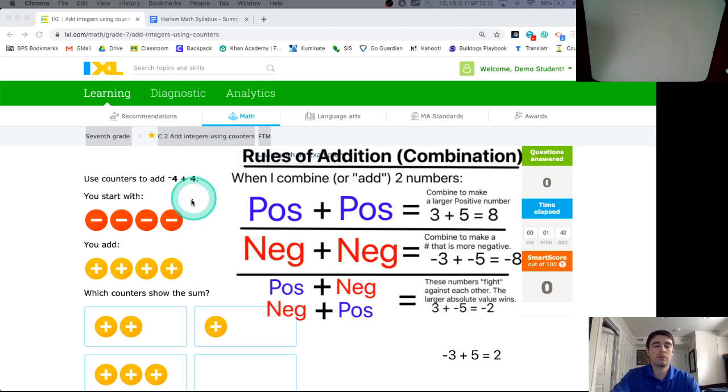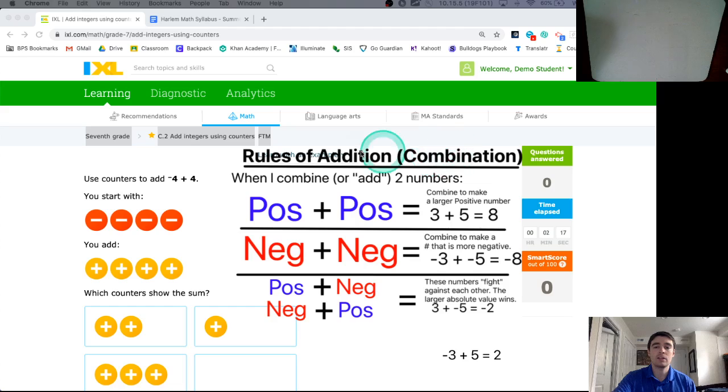Before we get into the first example, I'm going to quickly go over a few notes from the previous video. This is again focused on our rules for addition, or combining numbers, when there are some negative numbers involved. They're using the term integer to refer to both positive and negative whole numbers. Our big focus here is what happens when I add negative numbers with positive numbers, and there are some nice rules that help us understand how to add negative and positive numbers.